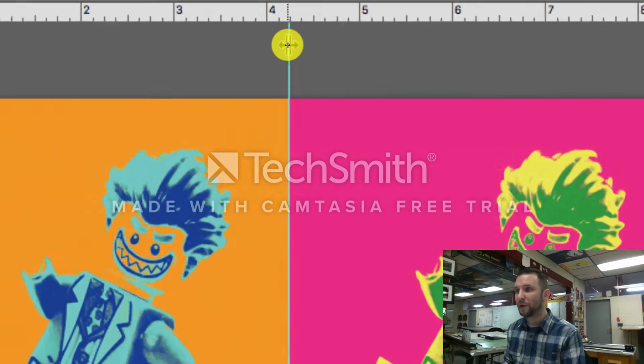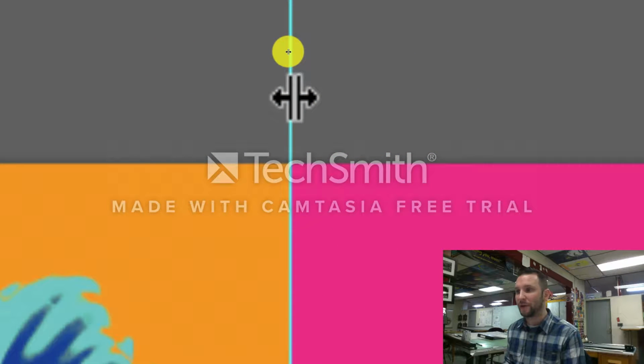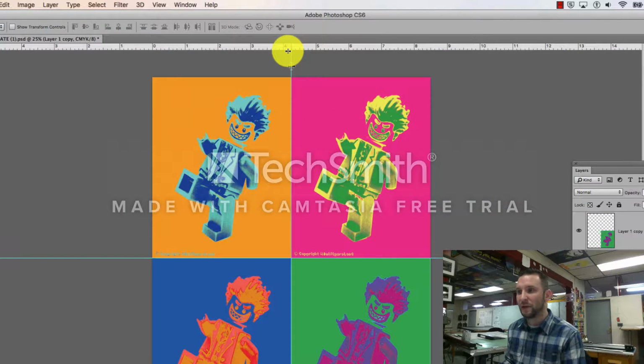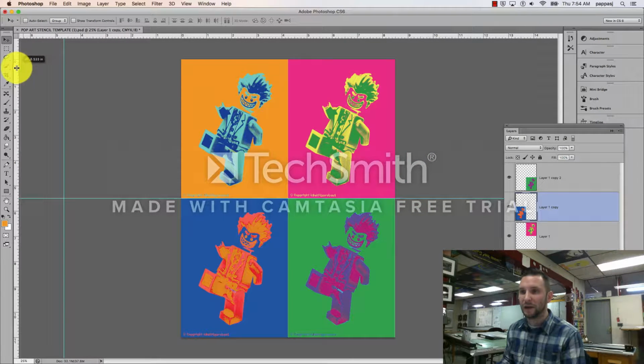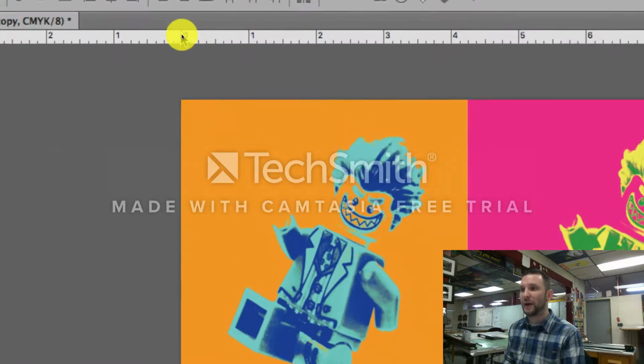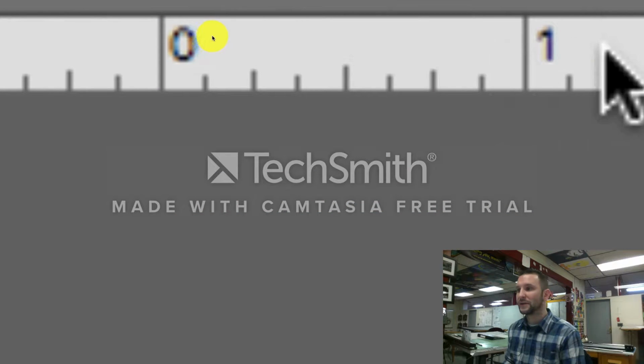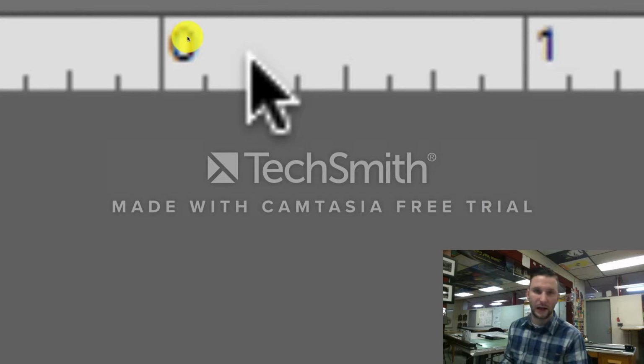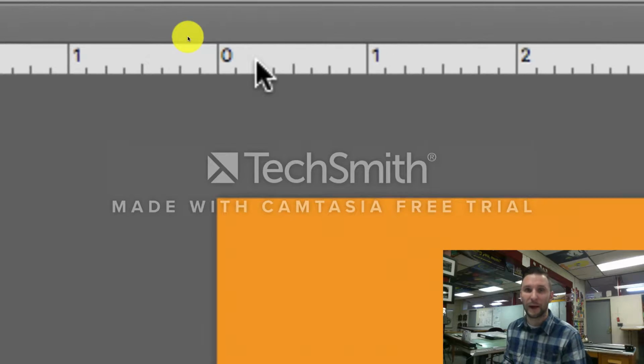All you have to do is put your mouse right on top of the line, and you'll notice your cursor switches to a left and right arrow. Once you have your mouse on that, you simply slide the vertical one over to the left-hand side of your screen, and slide the horizontal one all the way up to the top of your screen. You'll notice on my computer I have the ruler system up there, because when I make documents I usually leave my ruler on.